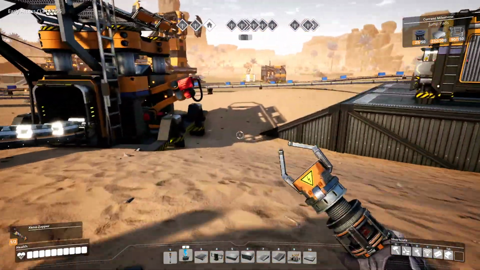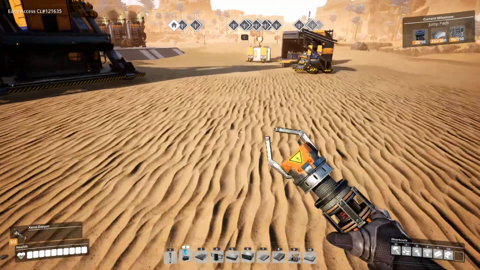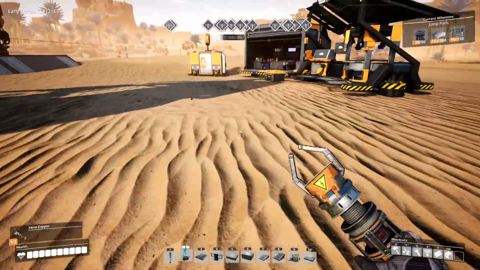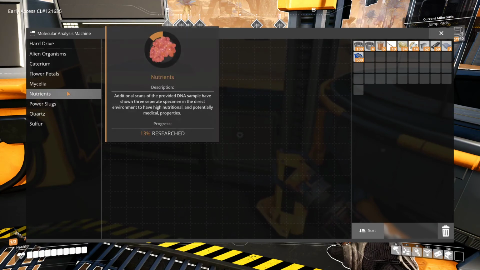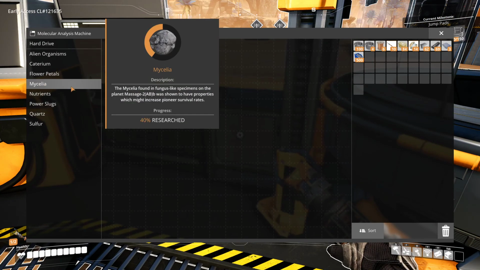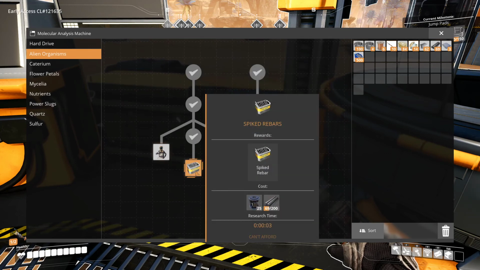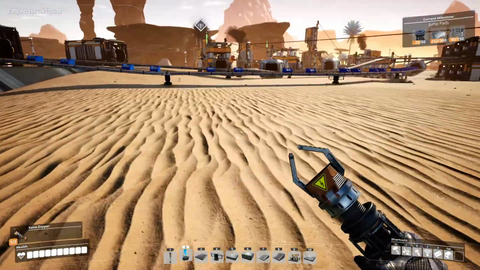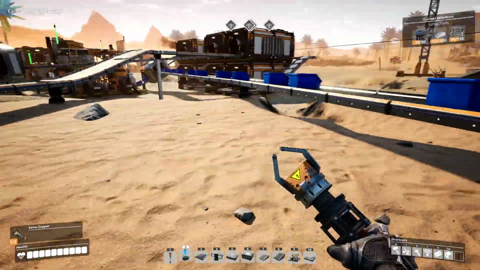First, though, I've got to actually get the rebar gun research completed, which I think has been cooking in the MAM now. And I wanted to show you guys that and go ahead and do the research. So let's see. Actually, I think we've got it already. Alien organisms. Yes, we have a rebar gun ability. So now we just need 25 rotors and some iron rods, and we will be able to make spiked rebar. And then we can use that as a ranged weapon against pig beasts.